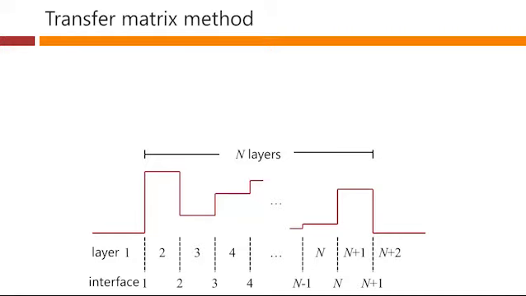I've also labeled the interfaces. This is interface 1 all the way up to interface n plus 1 for our n layers here. There are other numbering schemes you could use. One might want to start this with layer 0, for example, but this scheme here will work, and I will use this consistently throughout the algebra, and you might find therefore that this is a good one to use if you choose to implement this scheme yourself. Then you'll be able to relate it to the algebra that I will present to you.